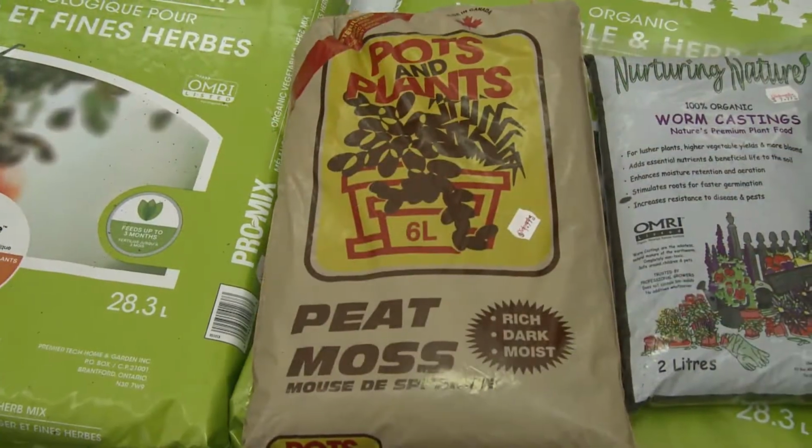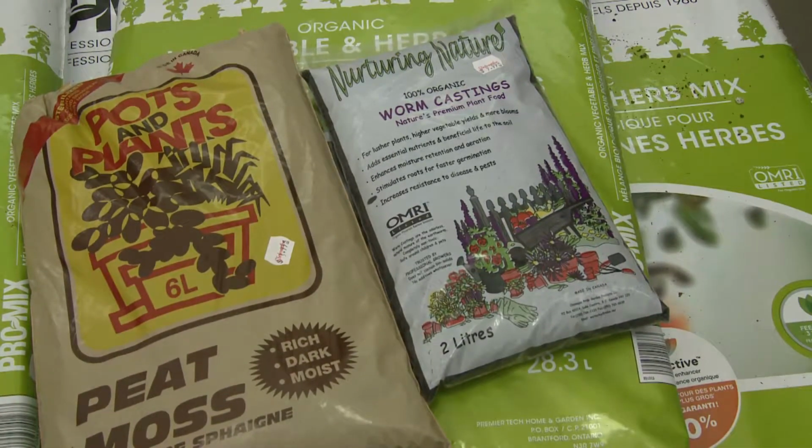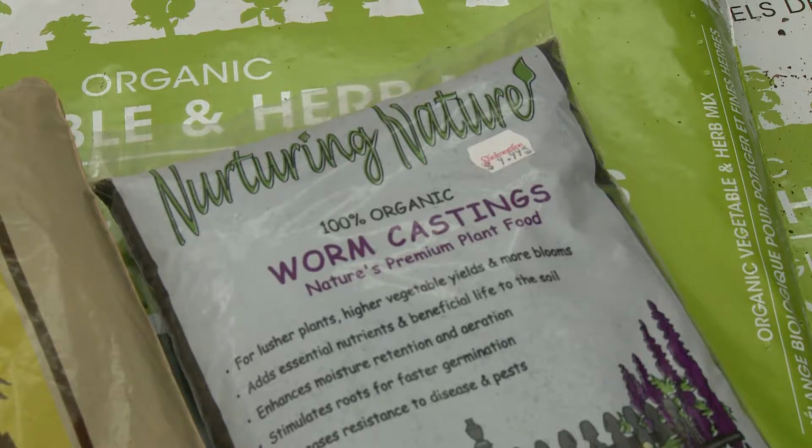If you have containers from last year, they may still be filled with soil. It's not a good idea to use these containers until you add some nutrients back into the soil. Last year's plants will have used up a lot of the goodness. If you compost at home, you can add that into your soil. That's an excellent option. If you don't compost, there are a lot of products that you can purchase to mix back into the soil. They're high in nutrients, high in organic matter, and will help your plants grow healthy this year.